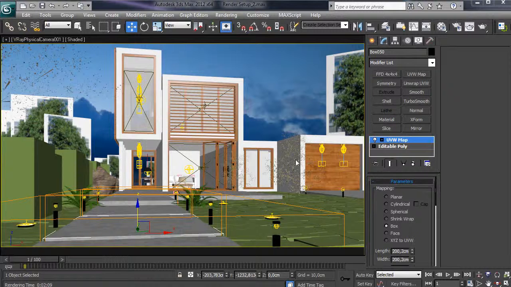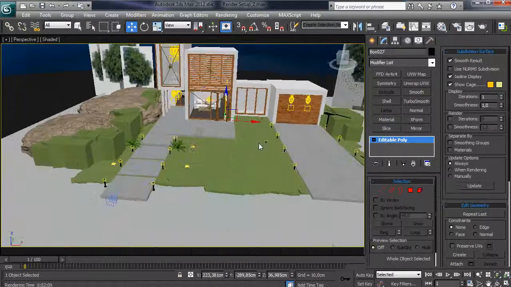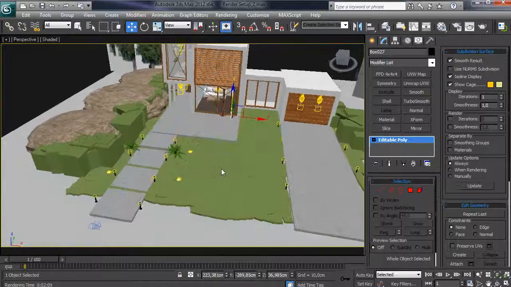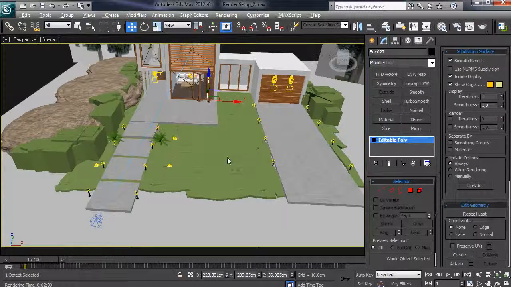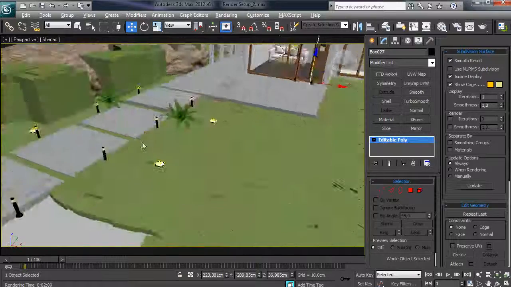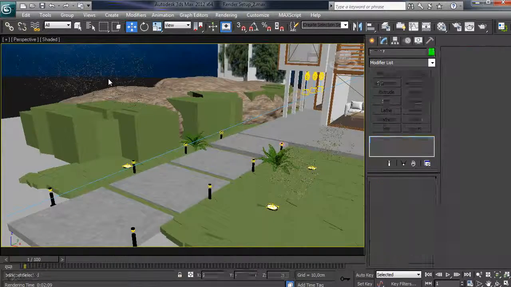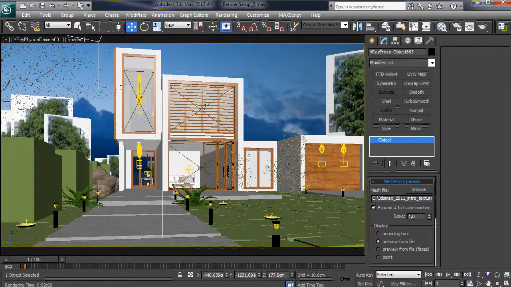Okay, so actually I think that this will be the best view. We are looking right at the entrance. We see the entire building, and as you can see, I deleted one big tree and left only this one on the left. We are going to see these leaves here.